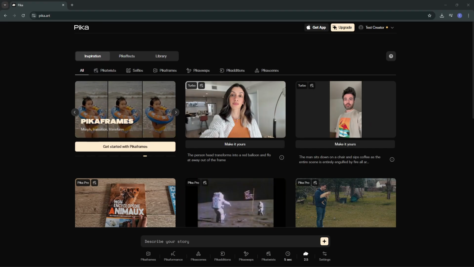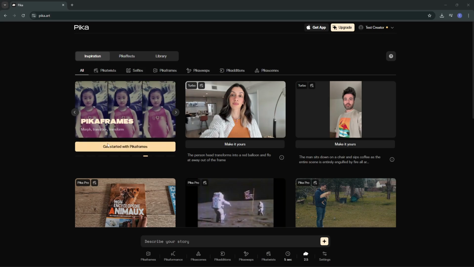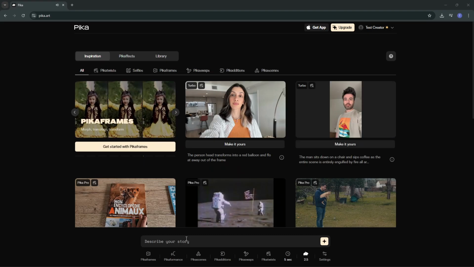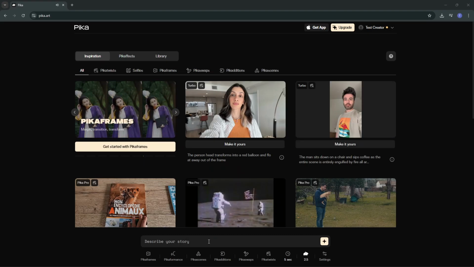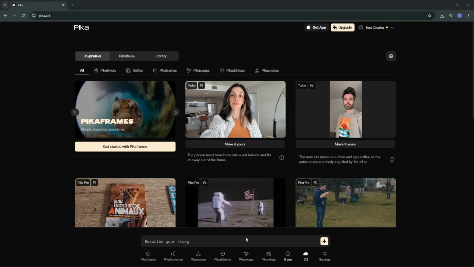First, log into Pika Labs. Being signed in ensures your preferences are applied correctly and in many cases, remembered for your session. Once you're in, don't start generating just yet. It's important to set the aspect ratio before you begin because this choice determines the shape of your final output and helps you avoid unnecessary re-renders or awkward cropping later.